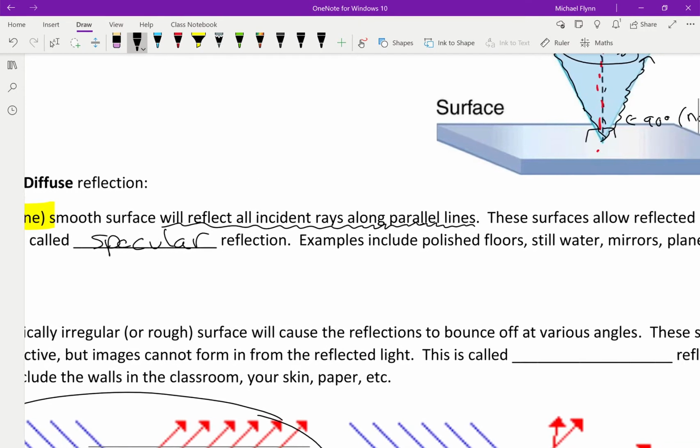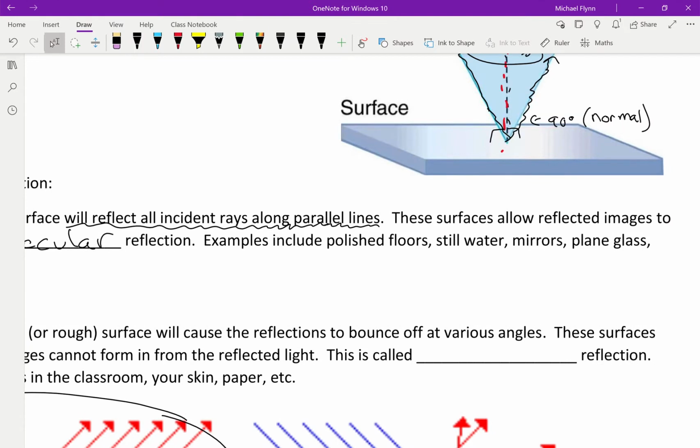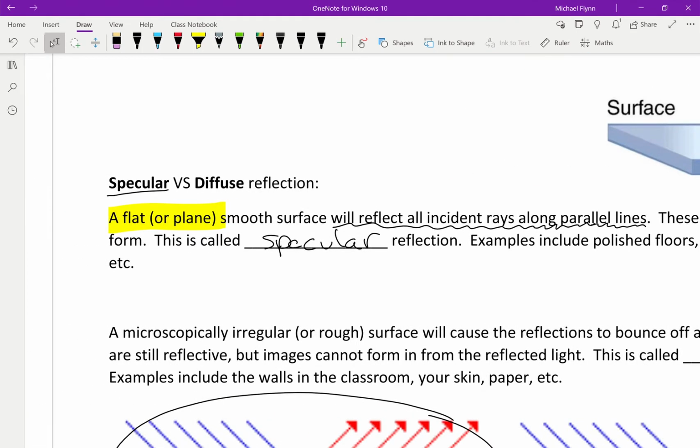This will allow you to see your reflection in that substance. So let's say you go out to the water and it's very still water. Well, that makes a very flat surface, and then you can see your reflection in it, right? So we call this specular reflection. This word, specular, is kind of cool. It's like spectacular without the tack.